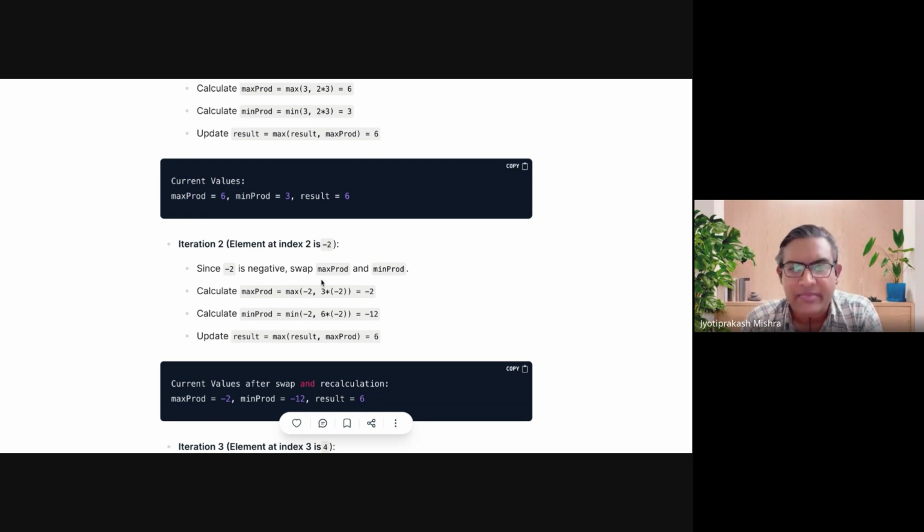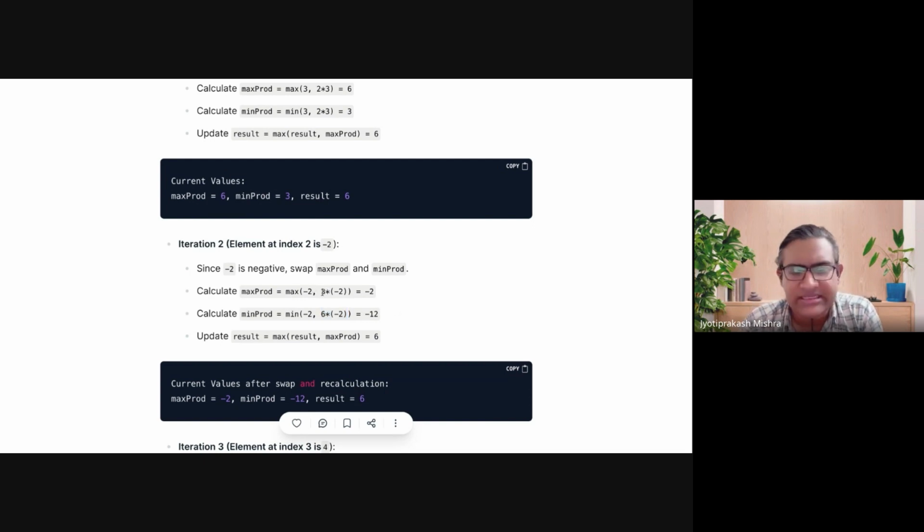Look at what happened here. Because we swapped max and min, max product became 3. You multiply 3 with -2, you get -6. And when you multiply 6 with -2, you get -12. Now -12 happens to be a smaller number than -6, right? To give max product the best chance of choosing a bigger number, we give max product the value of min product. So that when that is multiplied with a negative number, you do not go that far back into the negative number line, right? That is the reason why we do that.